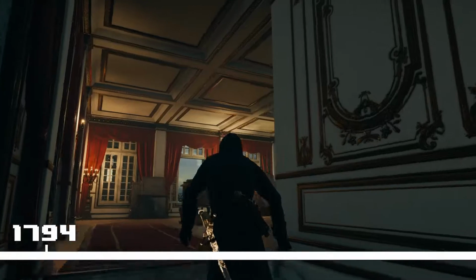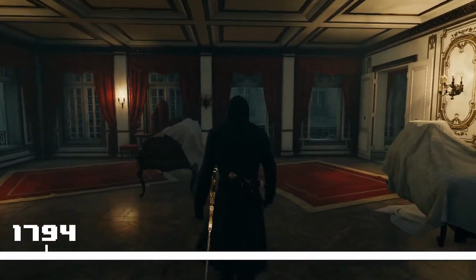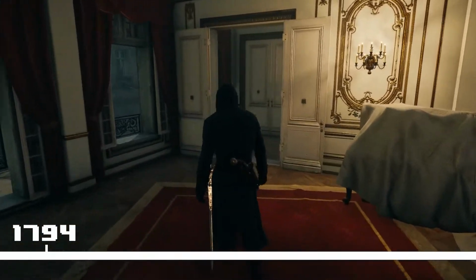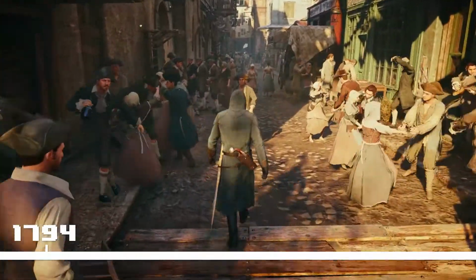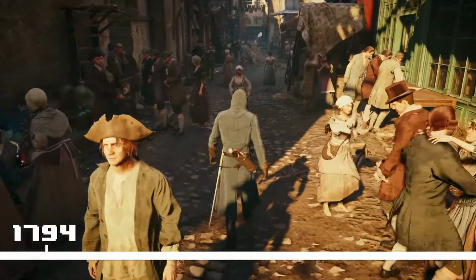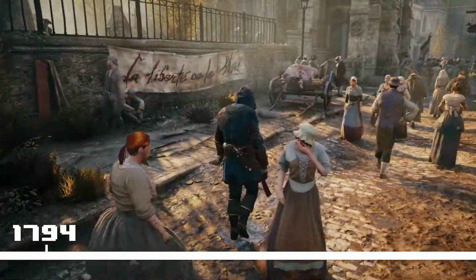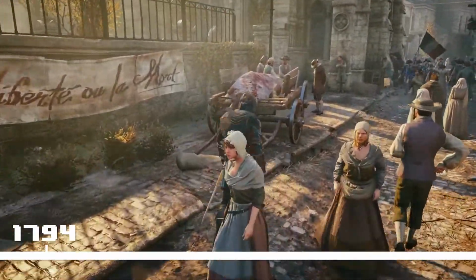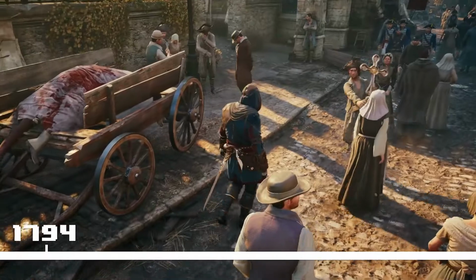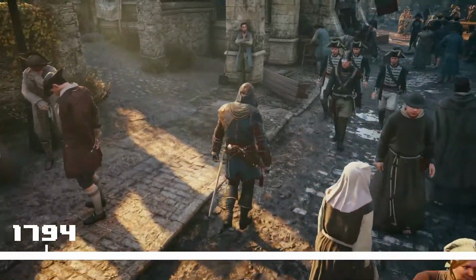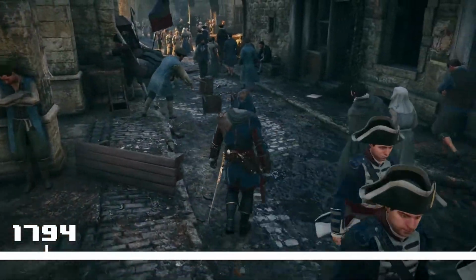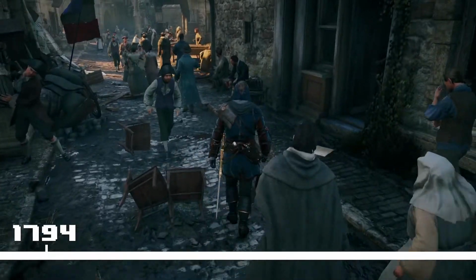It depicts the social inequality by showing you the incredible palaces of the upper class in the city, while not much further down the road you see the cramped slums inhabited by the lower class. The struggle between the two becomes especially clear halfway through the game, after the downfall of Robespierre results in a massive series of massacres and public executions, a period known as the Reign of Terror.